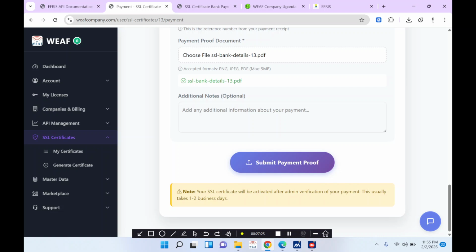For offline, you have to wait between 1 to 2 days for the payment to reflect, based on the procedures used, if it was an EFT or it was an RTGS. Then once it reflects and we verify it, we approve the certificate for you to be able to download.